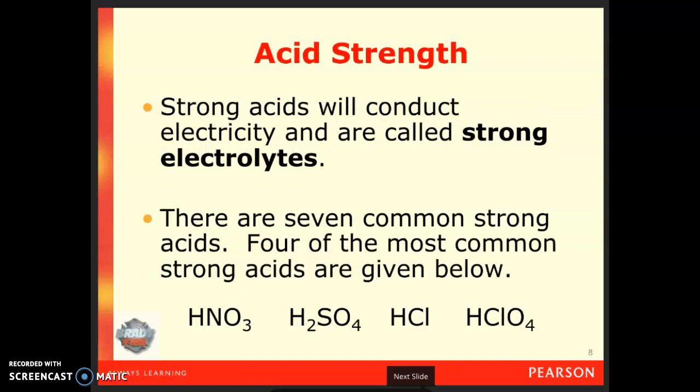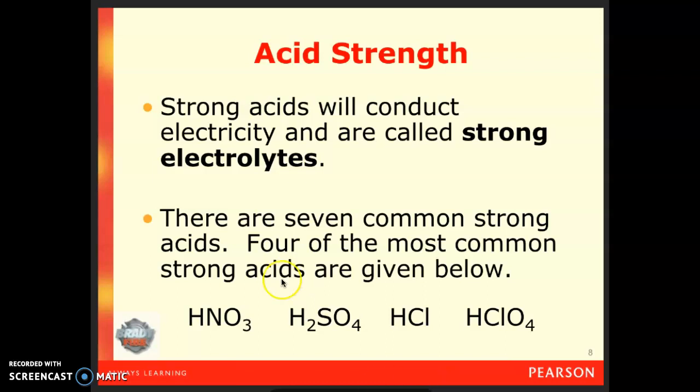Now, another thing that we know about strong acids is that because they break apart into ions, we can conduct electricity with their solutions. We did a lab a couple of weeks ago where we took solutions, electrolytes, and hooked them up to a light bulb, and the ones that lit up were electrolytes, and the ones that didn't light up were non-electrolytes. Well, the strength of the ability to conduct electricity is what we call electrolytic character. And strong acids have strong electrolytic character. Weak acids have weak electrolytic character.